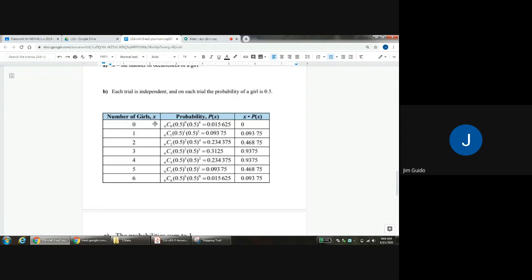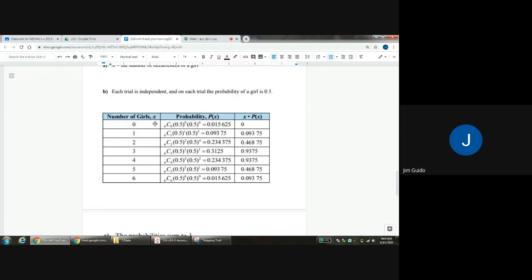The second child, is there a 50% chance of it being a girl, etc.? Are these independent trials? The answer is yes. Is there a 2 outcome scenario? Yes, it could be a girl or it cannot be a girl. Does the probability of success, 50%, remain constant with each new child being born into this family of 6? The answer is yes. Therefore, we have satisfied the criteria for a binomial probability distribution.